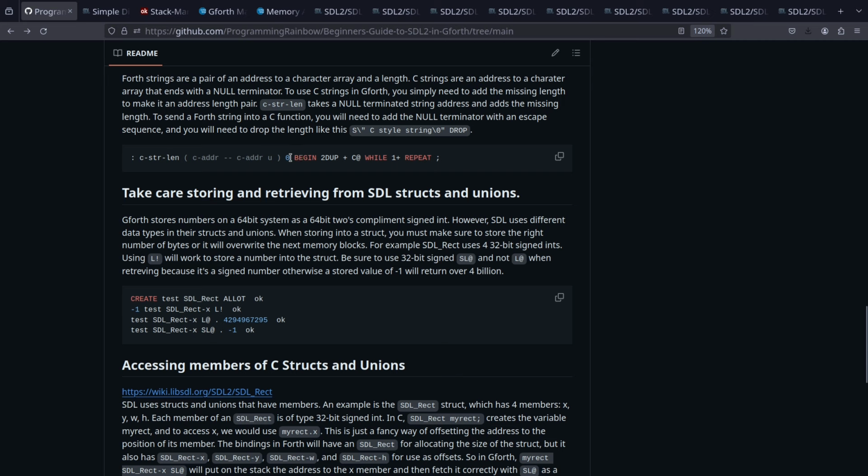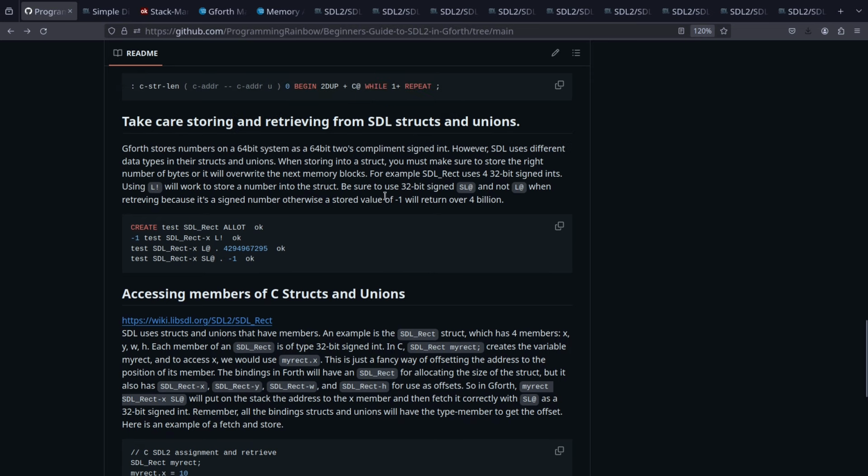It's throwing 0 on the stack, and then it's got the address and a 0 now, and it duplicates both of them, it adds them together, and then it pulls that character out at that address. And if it's a 0, it's going to finish the while loop and it's done. So on the stack will still be the length. If it's not a 0, it's going to increment, and it's going to do the whole thing again. So it just keeps incrementing until it finds the 0, and then it's done. So all that does is turn a C-style string into something that Forth can use. So that is the conversion for taking a C string to a Forth string.